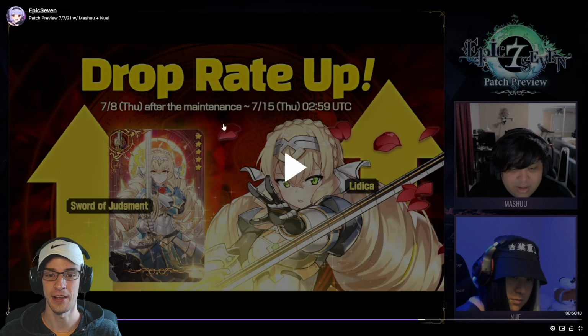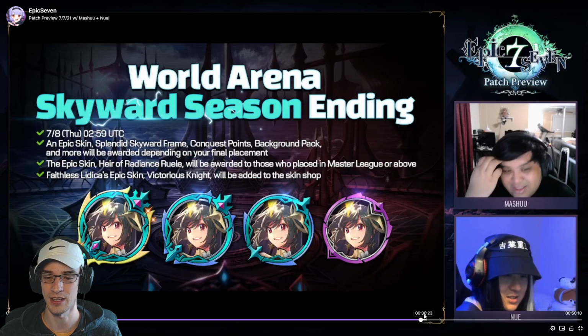Now, we're going to have Lidica on drop rate up. I wouldn't suggest summoning for Lidica really. I do use her occasionally, but that's just because she's my favorite unit in the game. She's my rep hero. I bought the skin for her the second it came out. Sword of Judgment's an okay artifact. I use it for meme purposes occasionally on certain builds, but overall, not really worth summoning on this banner unless you just really like the character.